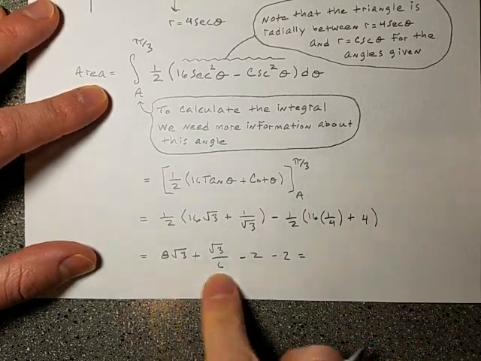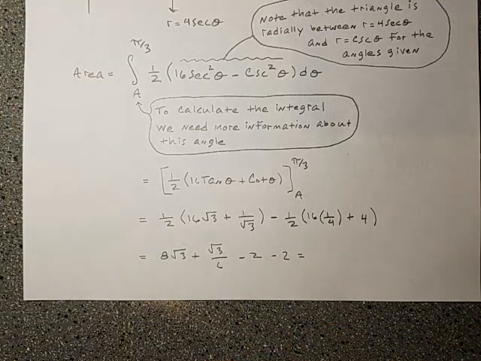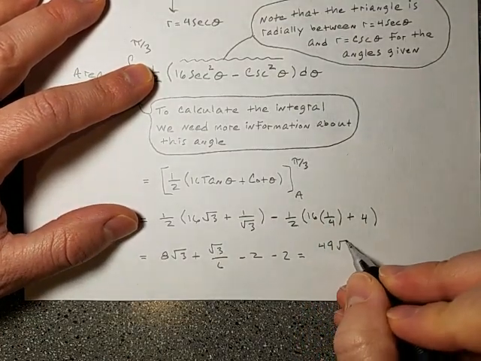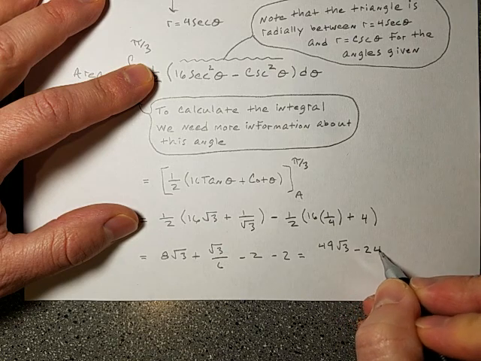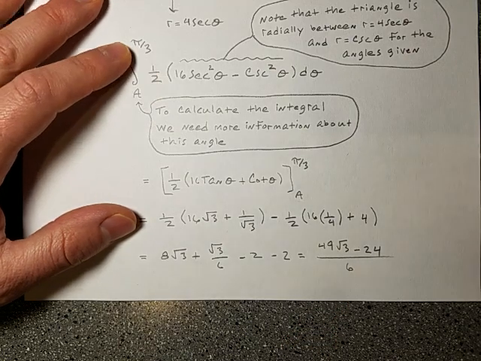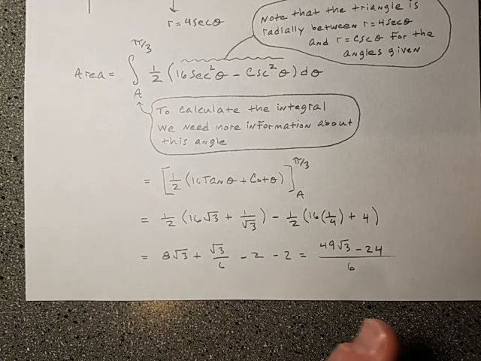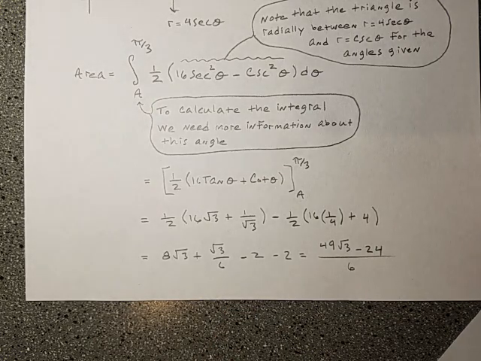Now, if at this point we combine like terms, the root 3 terms, get a common denominator with the fractions, and do all that stuff, then here's what we're going to get: 49 root 3 minus 24 over 6. It will take some algebra, but it's all algebra you've learned. If you're not sure how to get from here to here, that's of course something I'd be happy to talk about or make another video about. But I'll assume it's a reasonable assumption that you know how to do it, unless you tell me otherwise.